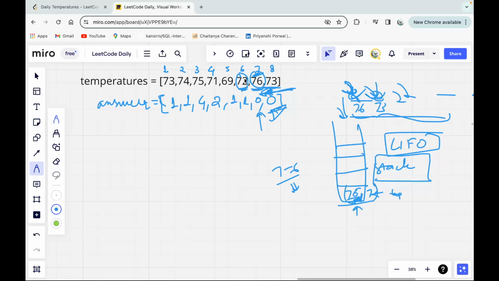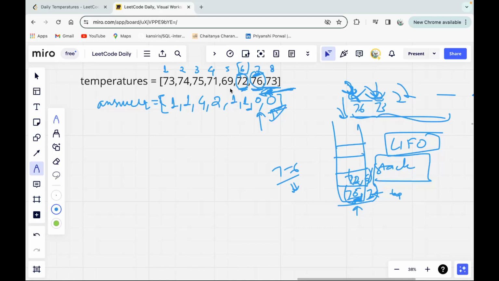Now to get an answer, I can simply take the current index and subtract from the index that is at the top element of the stack. So I can see 7 minus 6. 7 minus 6 is going to give me an answer 1. All right. Because I didn't have to perform any pop operation on this stack, right? Why? Because we already got the top element, which is warmer. So we will do nothing. We will insert 72 because for some cases 72 could be an answer, correct? So 72 we have put inside of the stack, 72 comma 6 we have to put, right?